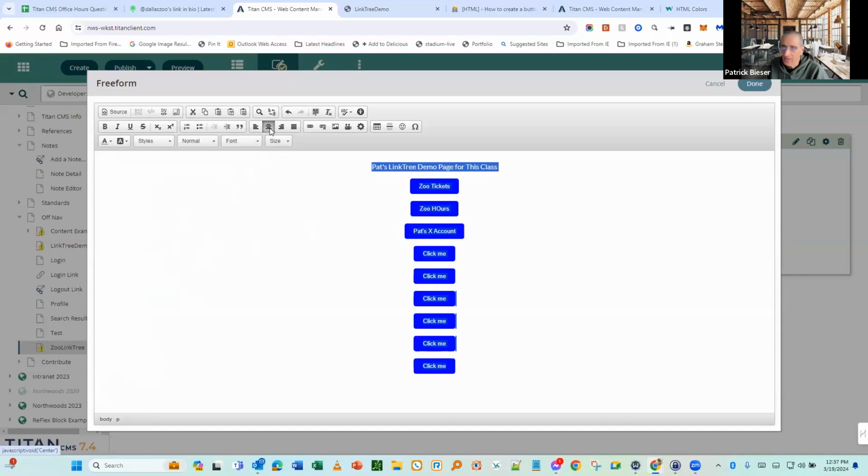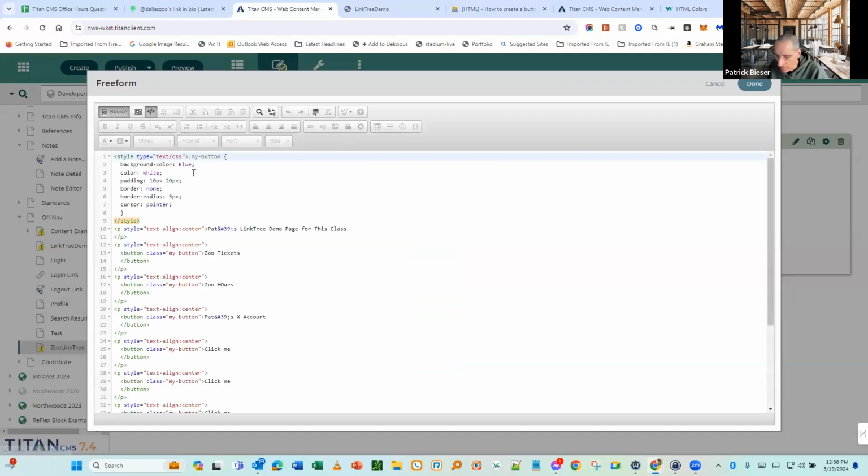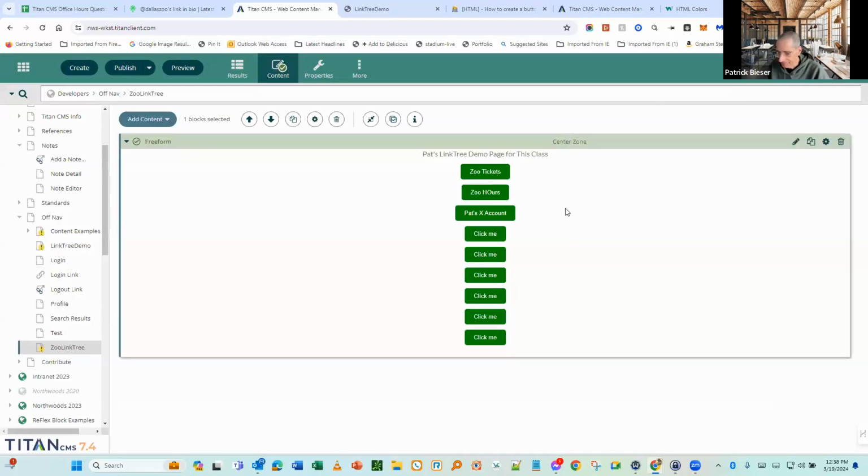And you could actually enhance this block by adding a little background image. So you get this block all pre-set up, and then you put it in the library, make it a global library, and now you have a Linktree page ready to go. All you have to do is edit it, double click on it, build the links, change the color. So if the zoo wants it to be green, you say, all right, this is really simple. I know, I'll do it for you. We'll make it green. And we go done. And now the page is green.